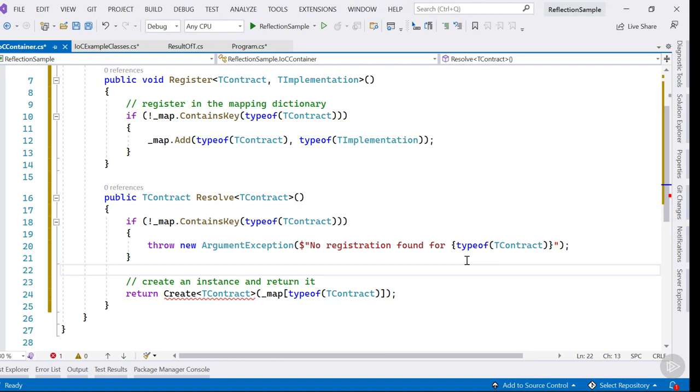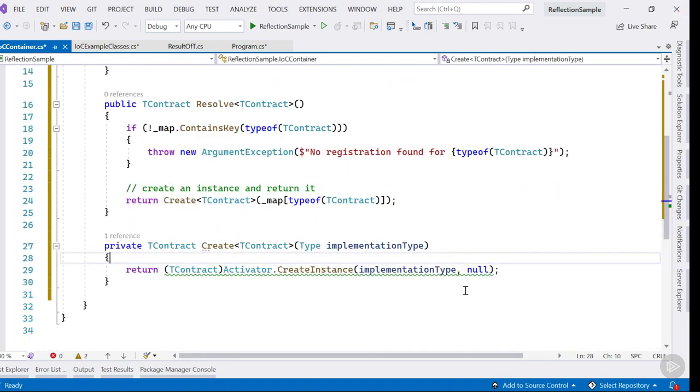Let's create that create method. This is a private method that works on the same generic type argument, tContract, as that is what it needs to return. The power of generics really shines through here. Currently, we'll simply assume that we want to use a parameterless constructor, and we use the activator to create a class instance. So this code isn't finished yet, but we can already give it a try.